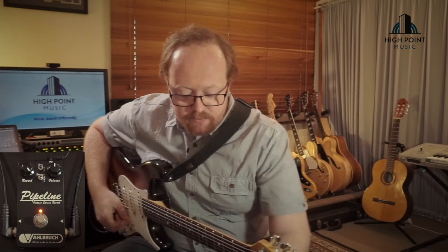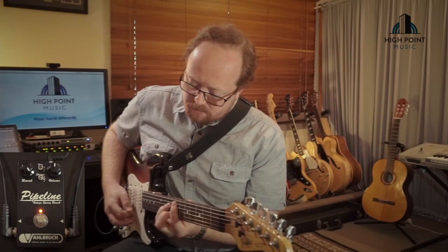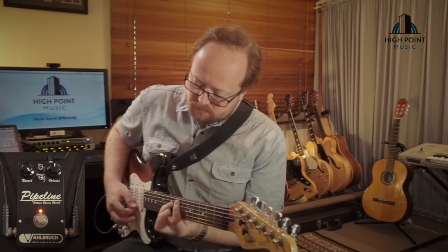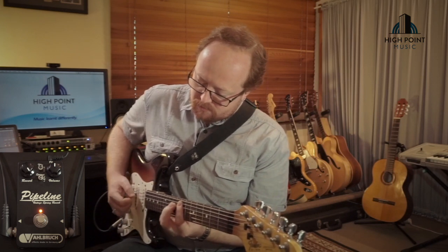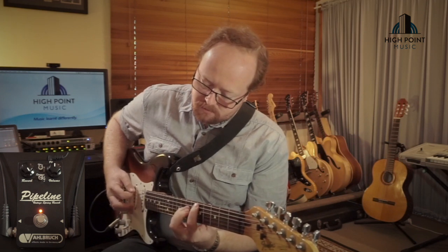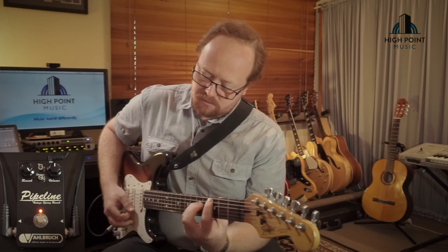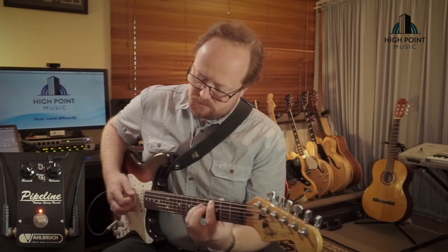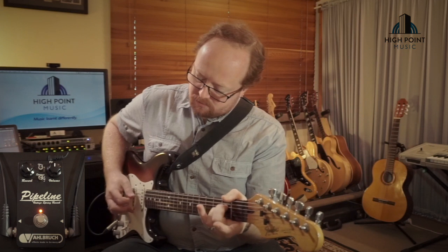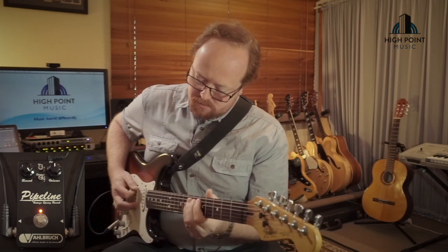So when we've got that reverb high on the clean, you can hear it really adds a lot of depth and space to your guitar playing, which makes it a lot of fun to use.